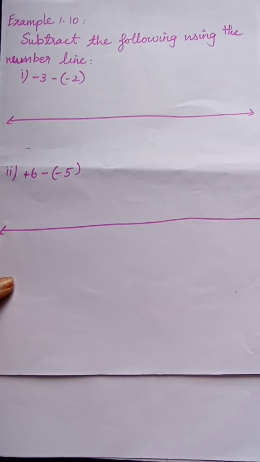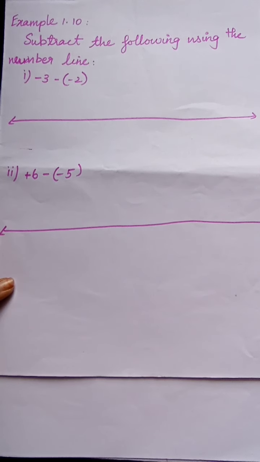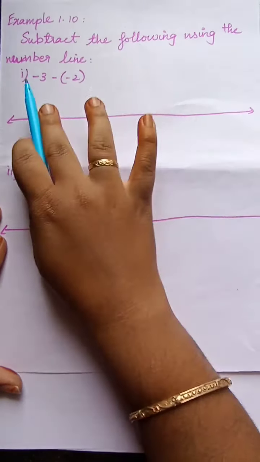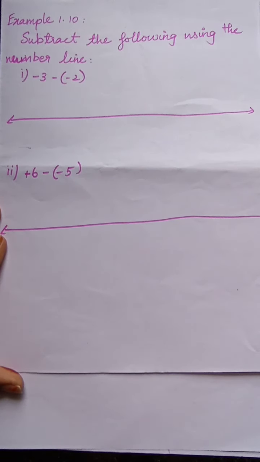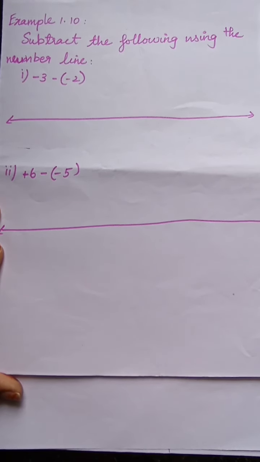Now the next thing we are going to see is, we have completed exercise 1.2. The last sum, that is the 8th sum, we have seen now. So we have completed exercise 1.2 here. Now next we are going to continue with example 1.10. We are going to subtract the following using the number line. This is an example. Already we have studied all the types of questions based on the number line. So we should not leave any one question in your book. You have to open your book and see whether ma'am has taught all the sums or not.